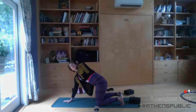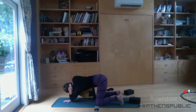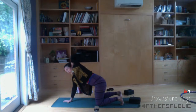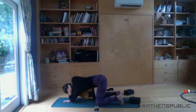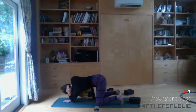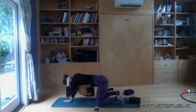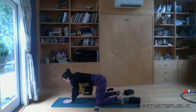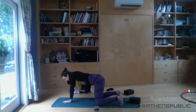Inhale, open the chest right, look up. Exhale, curl in two. Inhale, open right. Exhale, curl three. Inhale, open right. Exhale, curl four. Inhale, open right. Exhale, curl in five. Place the right hand on the mat below the face. Left hand to the back of the skull.